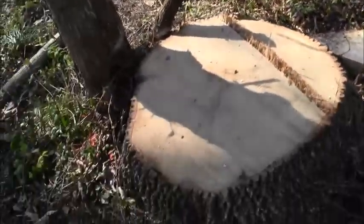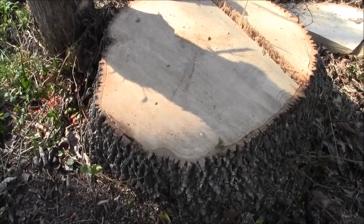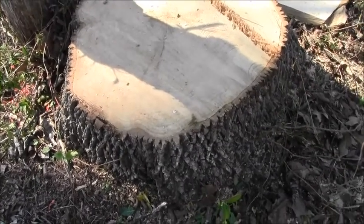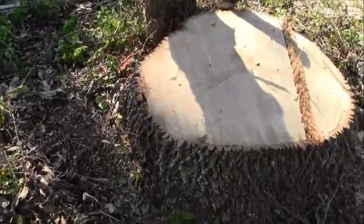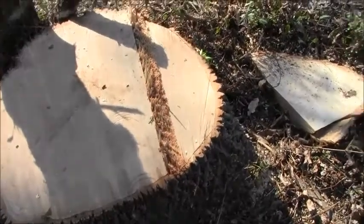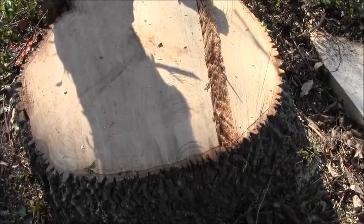The next day I looked at the chain and some of the points on the chisels were dubbed off just a little bit on one side. I went around it once with a file and got it right back in shape. Pay attention to your chain — you can see how it slopes off just from touching that wedge. Hitting a rock or getting in the dirt will all mess it up. When it's not cutting right, stop and file it to get it right back in shape.